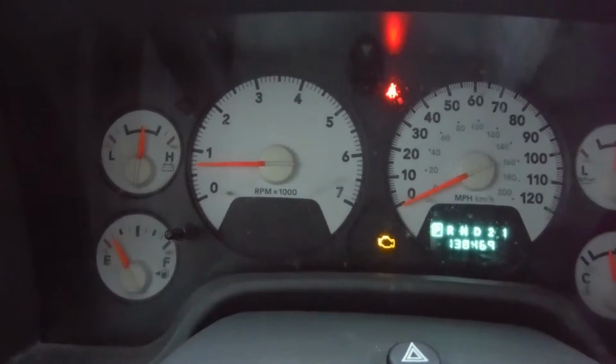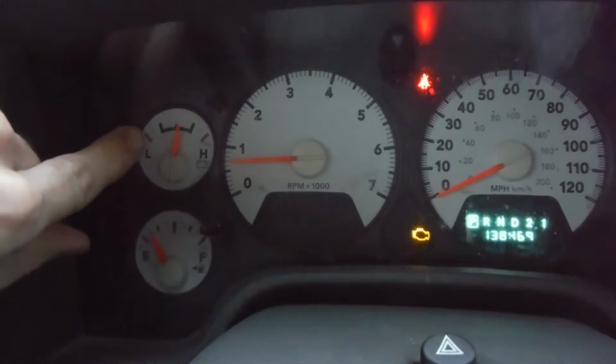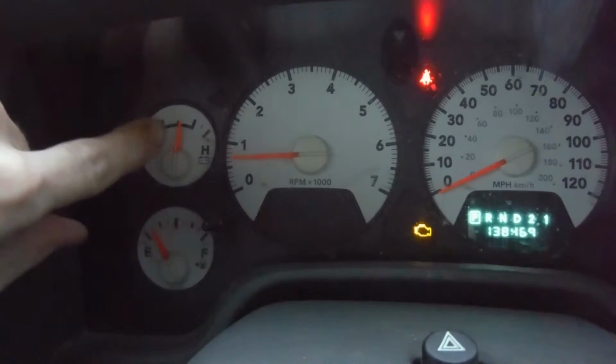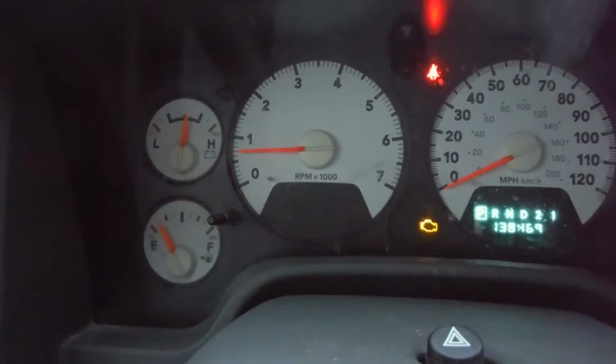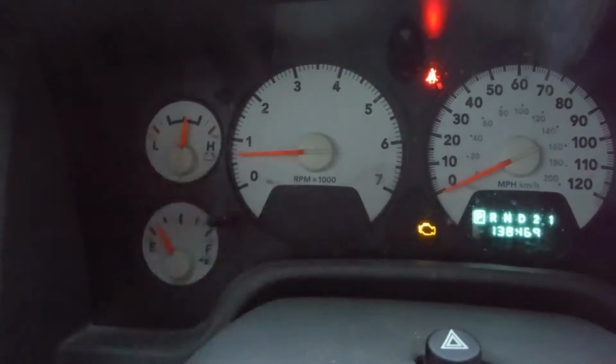But that's when I noticed, if you look in the top left corner, we've got the center line right there, and the needle is actually beyond the center line. That's because the center line's 12 volts, and it's charging at 14. So that's kind of how you can always tell your alternator's working. Well, and yes, I know I got a check light on there. It's nothing important.